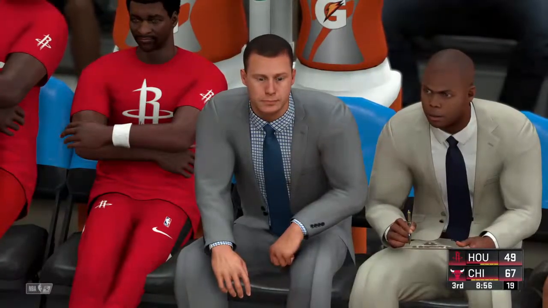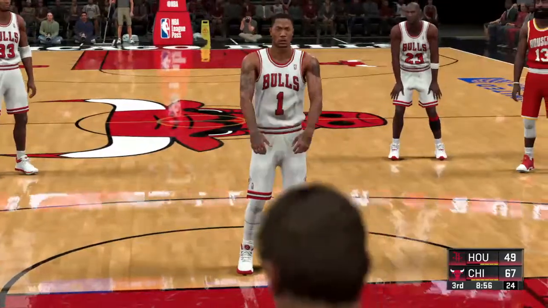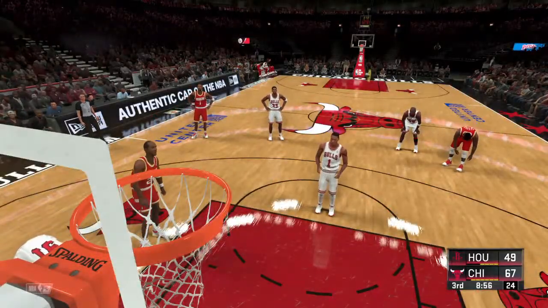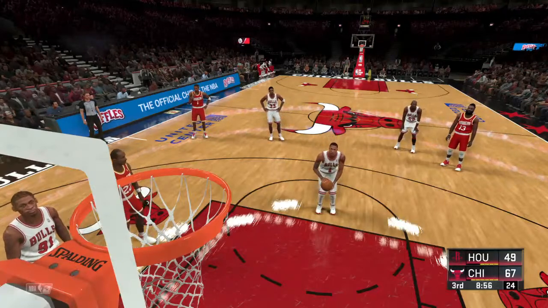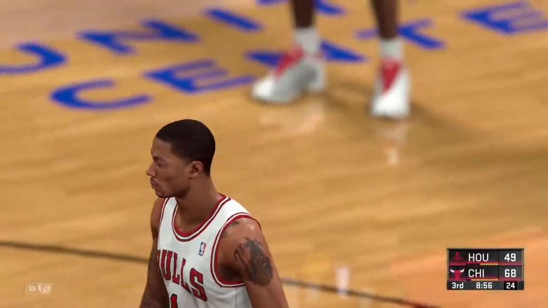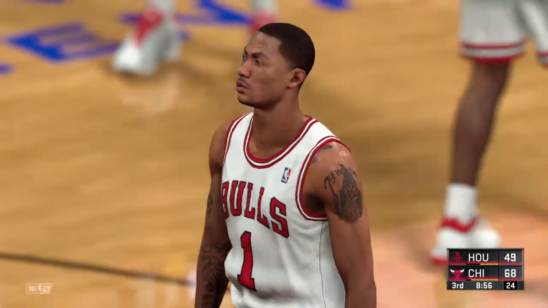Boy, Rose plays with an angry physicality, which is really hard to match up against. The Bulls have scored 6 points from their 8 attempts at the line so far. Shooting two. Free throw drops for Rose. Well, I tell you what, this guy gives you everything he's got when he's out there, and that's what you love about Derrick Rose, how fierce he is as a competitor.